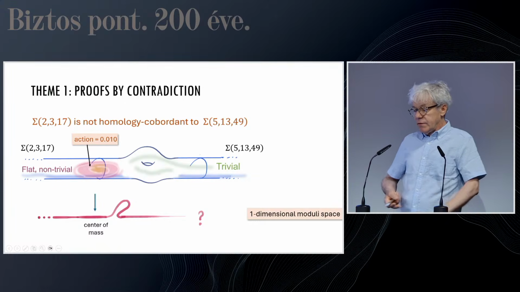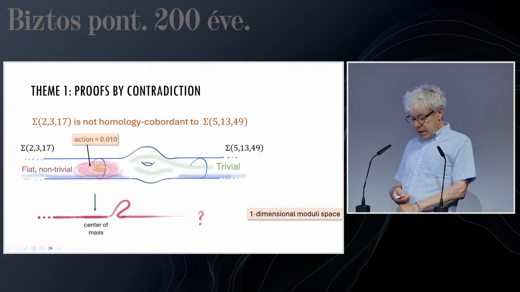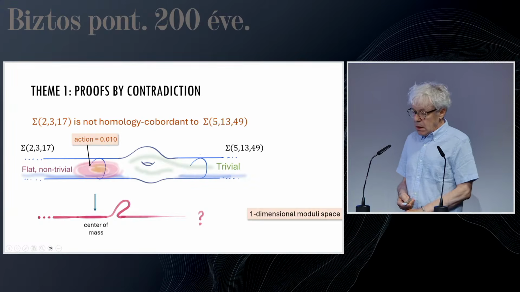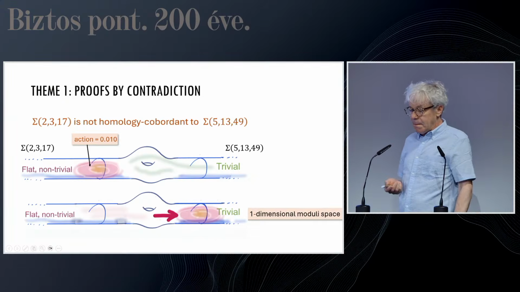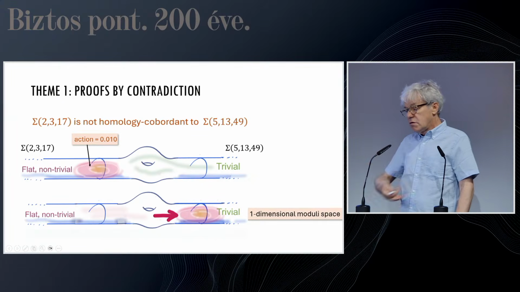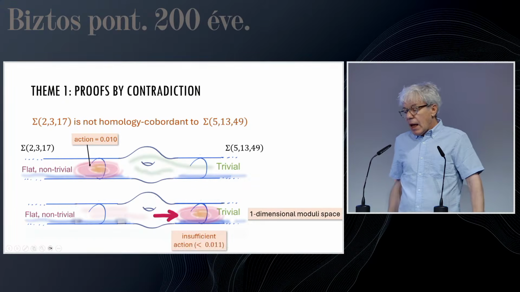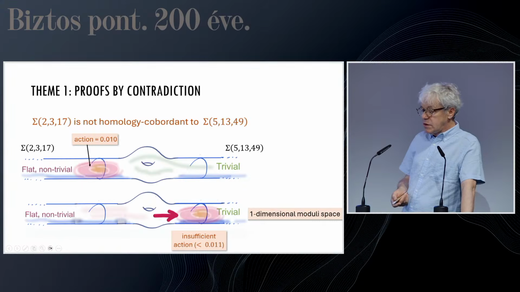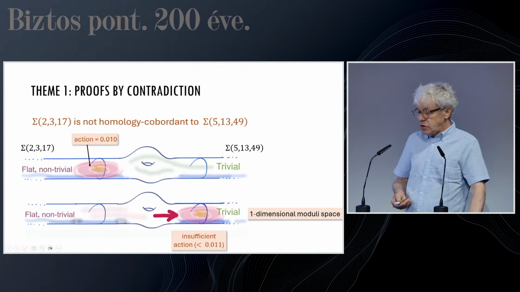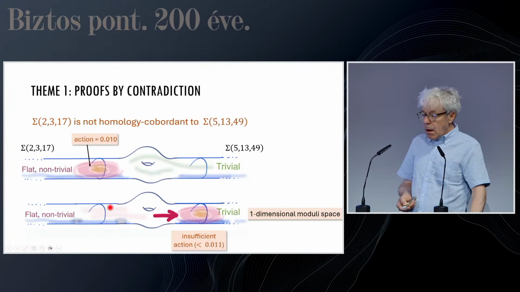So there's one end of this one-dimensional moduli space of solutions, and there must be another end. And there's pretty much nothing it can be except some solution where the curvature drifts off down the tube to the right. As that curvature blob on the right goes down there, we essentially get a solution on the cylinder on the right, but the smallest energy of any solution on the right is 0.011.